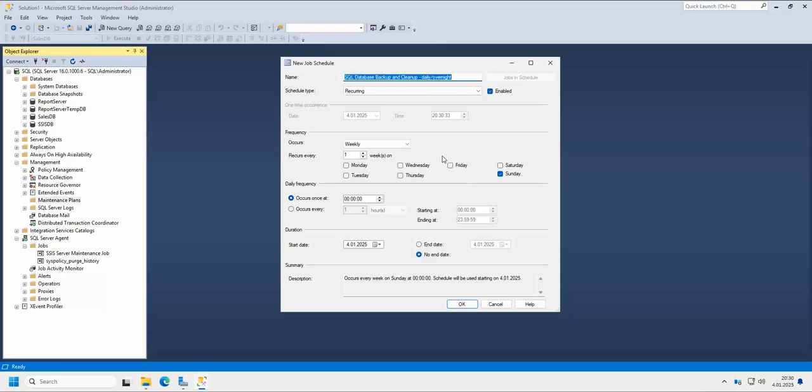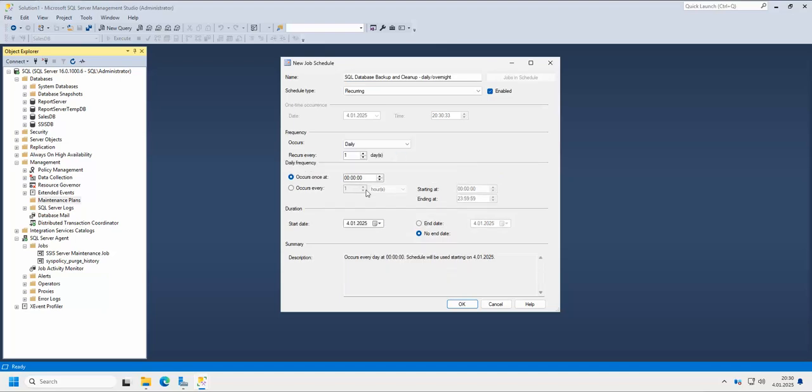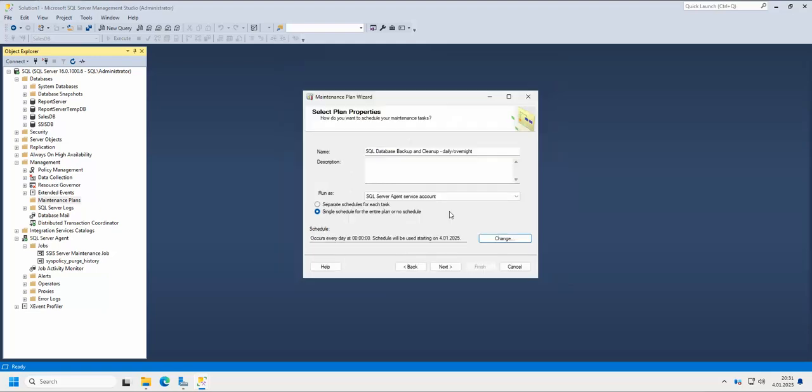Let's take a look at our schedule. This schedule is gonna be set for this whole plan here. So we're only scheduling when this one thing is gonna run, and of course it's gonna run daily, at night time, right? So it's gonna run, let's say, at midnight in my case.